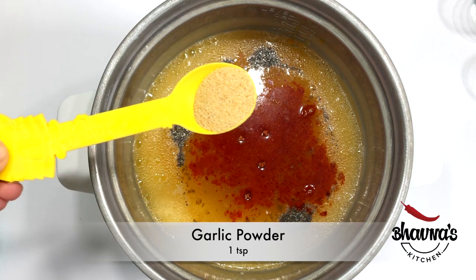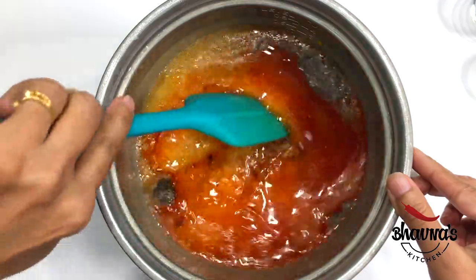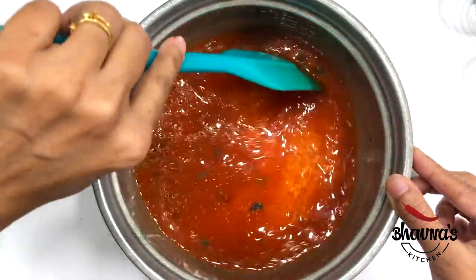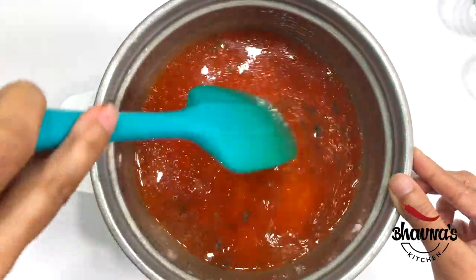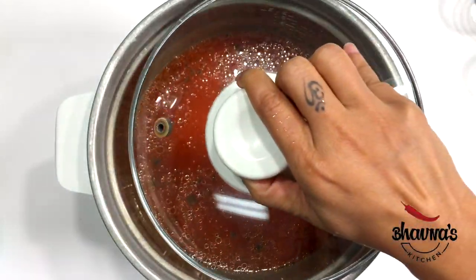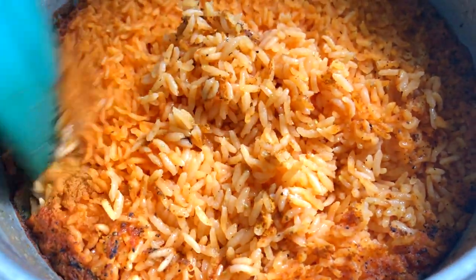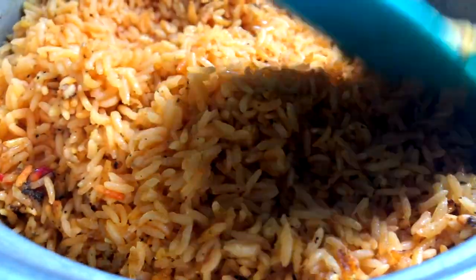Add salt to taste, pepper, ground cumin, cayenne or paprika powder, and garlic powder. Give this all a really good stir. If you do not have vegetable stock, a little bit of tomato puree can be added as well, and even if you add vegetable stock, tomato paste can still be added. Cover half open and cook on medium. Rice is ready for our burritos — fluff up the rice. I am simply loving the color of the rice.